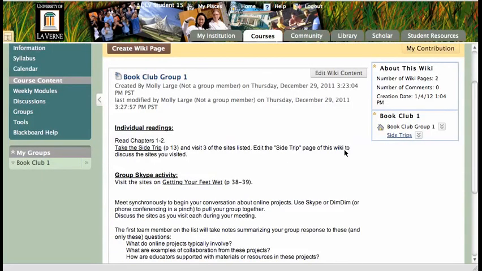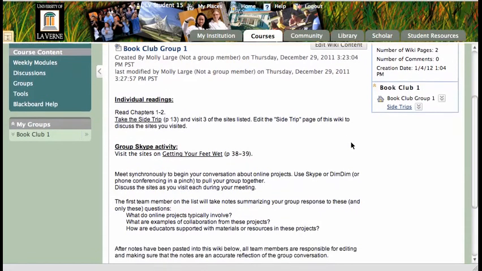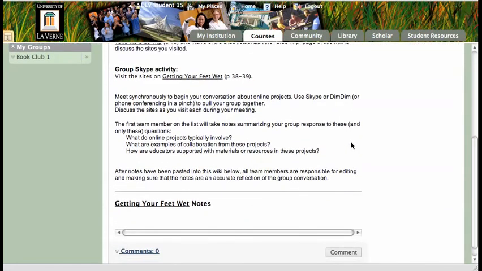Back on the main page, the notes for the group activity are pretty clear. You will need to use Skype or some other synchronous tool in order to meet with your team. And so as a team, you need to figure out when you're going to meet. So hopefully all of you jump in and communicate with each other. If there's anybody that you don't hear back from, just let me know. We do have a couple people who are in the process of dropping this class.